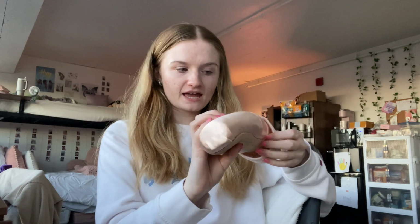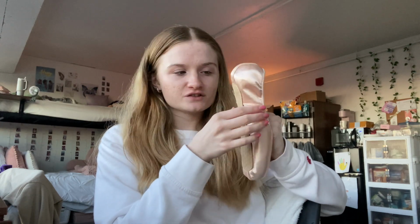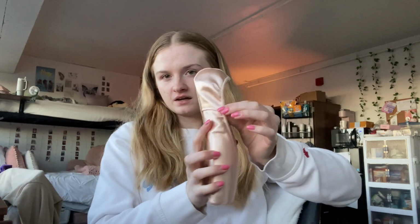I always start with the ribbon for whatever reason. So like I did before on the dead pair of pointe shoes, you're gonna flip the side of the pointe shoe out, and then if this is your first time ever sewing your pointe shoes, I would suggest trying them on first without sewing them, and then look at where the peak of your arch lands in the shoe. For me, when it's right side out and I'm wearing it, my arch tends to hit about here. And so what I've learned is you want to sew your ribbon where your arch hits, so that it's pulling up on your arch, and it helps the shoe shape to your foot better and just have it stay on better.